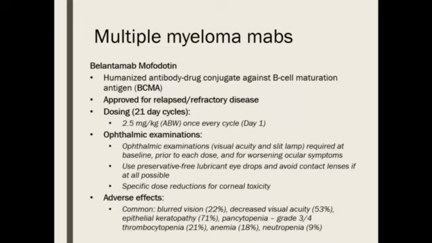As you can guess, with regard to the toxicity profile here, blurred vision is relatively high, with decreased visual acuity in 53% of patients and epithelial keratopathy in 71% of patients. So if anything, these are really quite significant eye toxicities. It does have some expected hematologic toxicities, pancytopenia, and relatively high, but the big highlight here for belantamab mafodotin would be all of these ophthalmologic evaluations as well as toxicities.